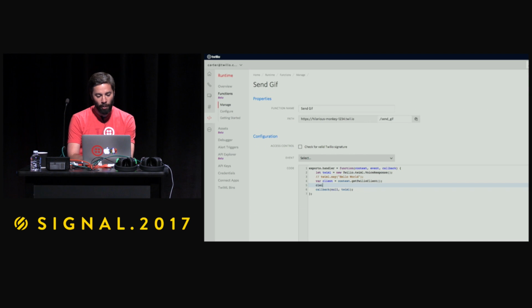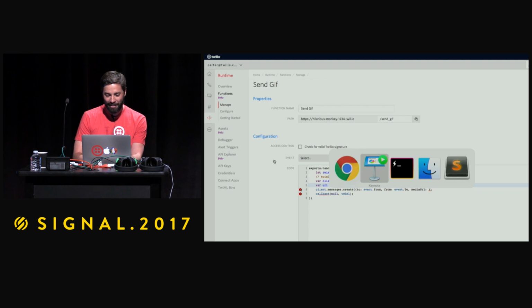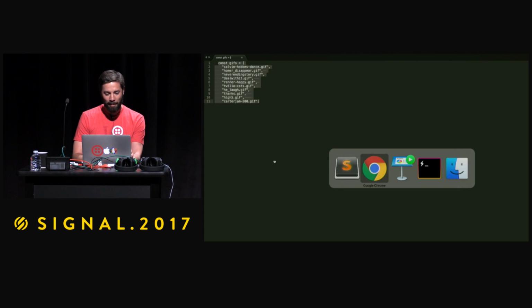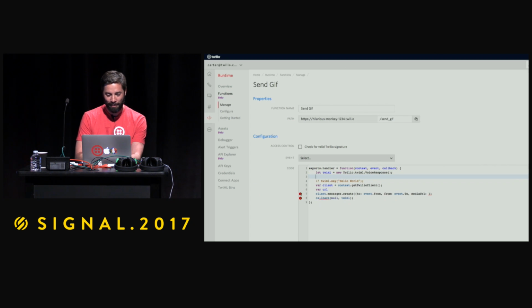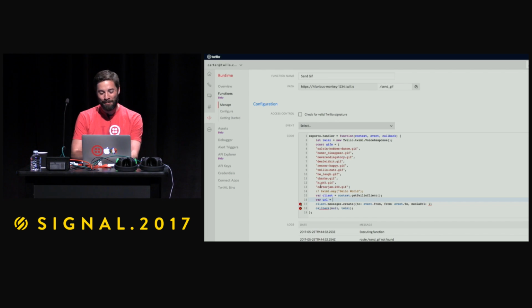Let's go ahead and use it to send you all an MMS. client.messages.create. I'm going to pass in to as event.from, from as event.to, and now I need to send you a media URL. So let's go ahead and construct the URL. I want to make sure I pre-curated some awesome animated GIFs, and I saved them over here. So I'm going to copy this, come back to my function, and paste in my list of GIFs. To say that I'm excited about this is an understatement. If you're curious what Carter Jam 200 is, just hit 9 on your phone, and you'll find out. So cool. Now I need to construct the URL that I'm going to send you.